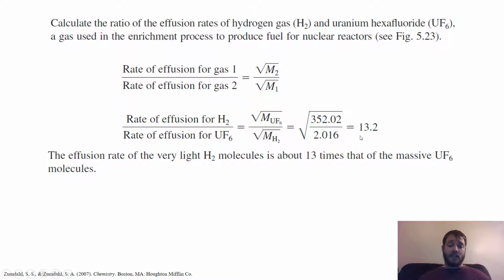And so that's how this can be used. If you knew the rate of effusion for one of these values, you could plug that in and then solve for the explicit rate of effusion for uranium hexafluoride. But if you don't know that, you could have a comparative ratio between those two values. And then, yeah, so for sig figs, we could actually have another sig fig value here because we plugged in a molar mass for hydrogen to be 4 sig figs. So we could actually go one more sig fig here.